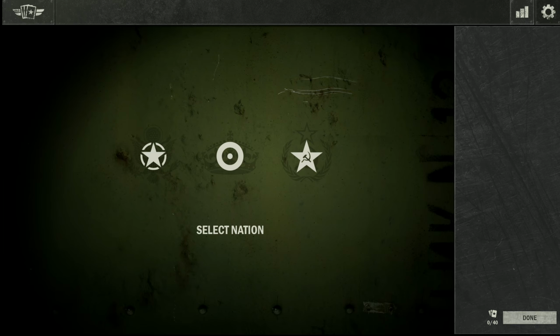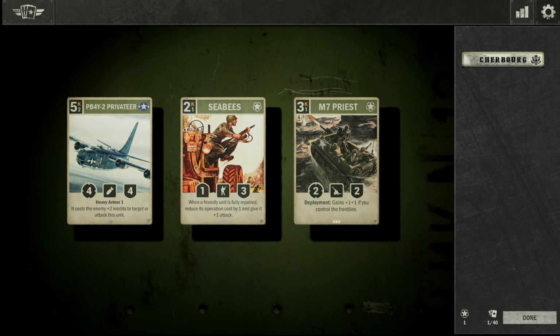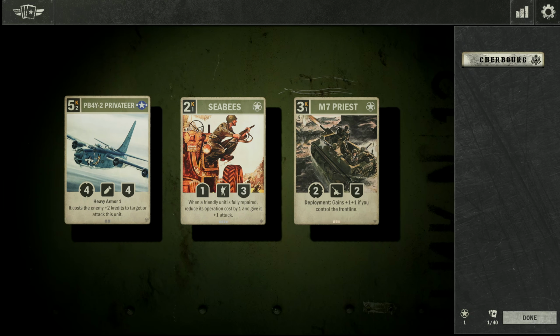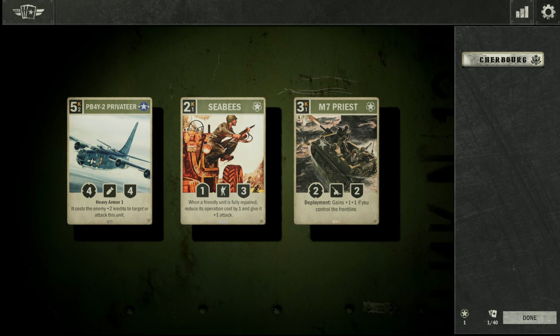Ugh, this is a tough one. I kind of want to go Soviets, but I'm gonna go with that. So friendly unit is fully repaired. That seems hard to get. It costs enemy +2 to target or attack this unit. I feel like I don't hate that card. It's got heavy armor 1.